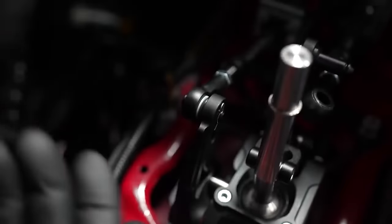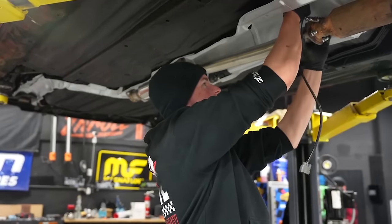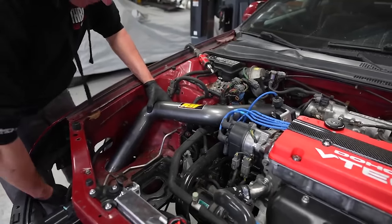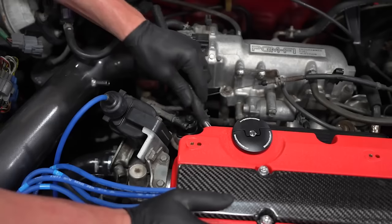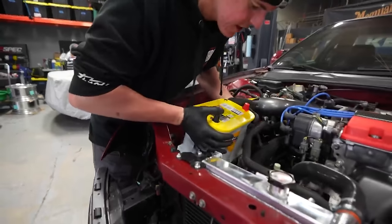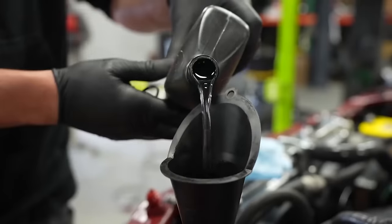It's the Hybrid Racing shifter — what a difference, actually bolted down properly. I had to un-modify something that had been modified for a DC2 Integra; the mounting plate had been messed with. Then Skunk2 cat-back exhaust and AEM cold air intake — classic standard moves, really well put together kit with clear instructions. New fluids of course.